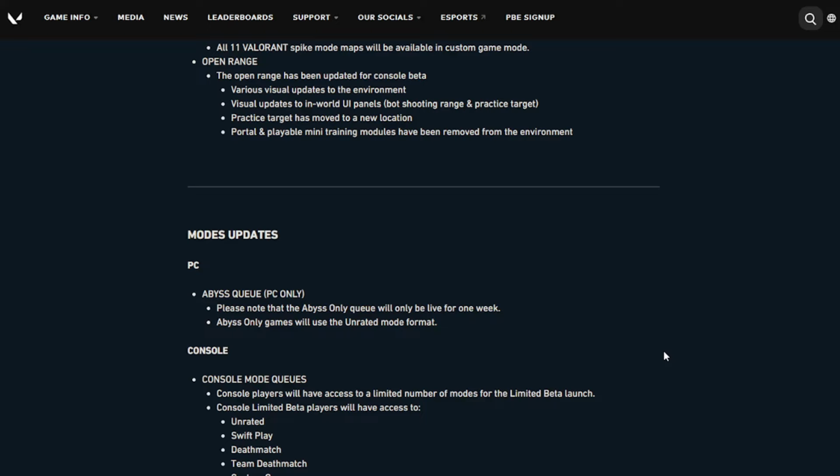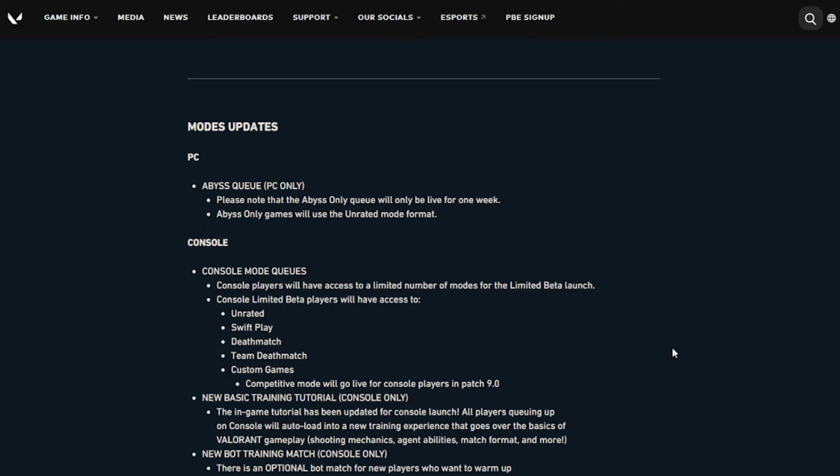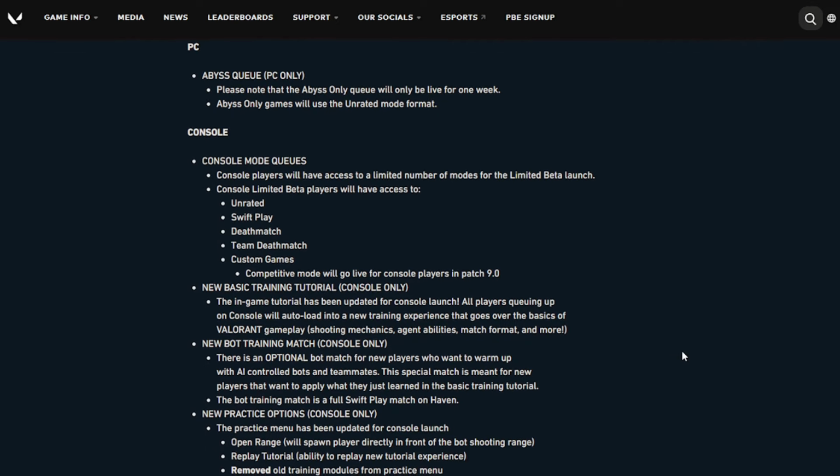Like I mentioned before, Abyss for PC only, so it'll just be Abyss in an Unrated mode format. So that's pretty cool, at least there. For console mode queues, console players will have access to a limited number of modes for the limited beta launch, which includes Unrated, Swift Play, Deathmatch, Team Deathmatch, and custom games. Competitive mode will go live for console players in patch 9.0.